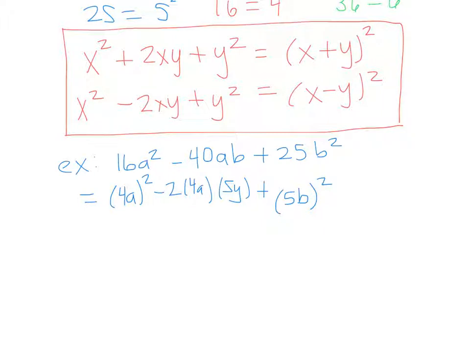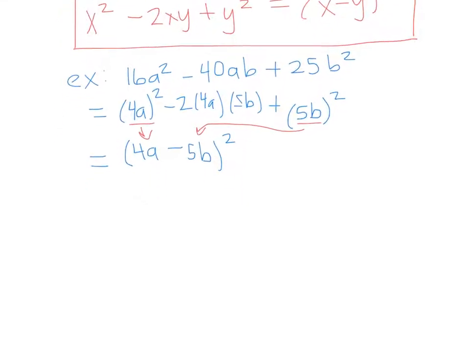And let's see, I made one little misstep there. This y, you probably already noticed that, should be a b. There you go. So we have negative 2 times 4 gives us the negative 8 times 5 gives us the negative 40, and then the a times b gets us back. Okay, so it follows the format. So that means that this is going to be one quantity squared, and that quantity that's squared is going to be x, which is 4a, and then it's a minus because that middle term is minus, and then it's going to be 5b because that's what's comparable to y in the format. So we end up with 4a minus 5b squared.